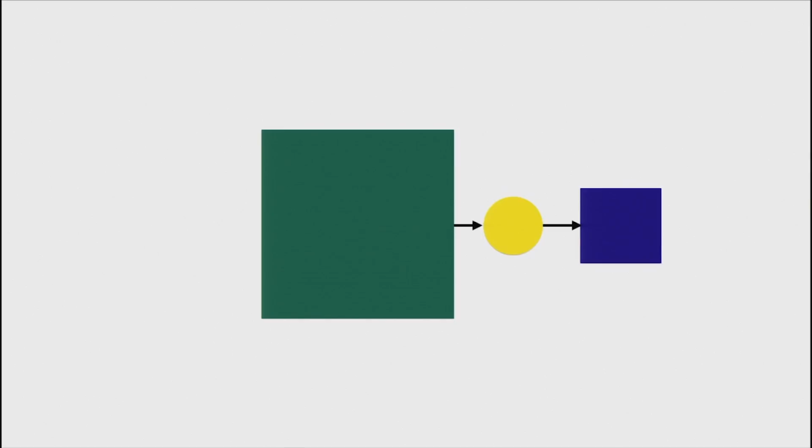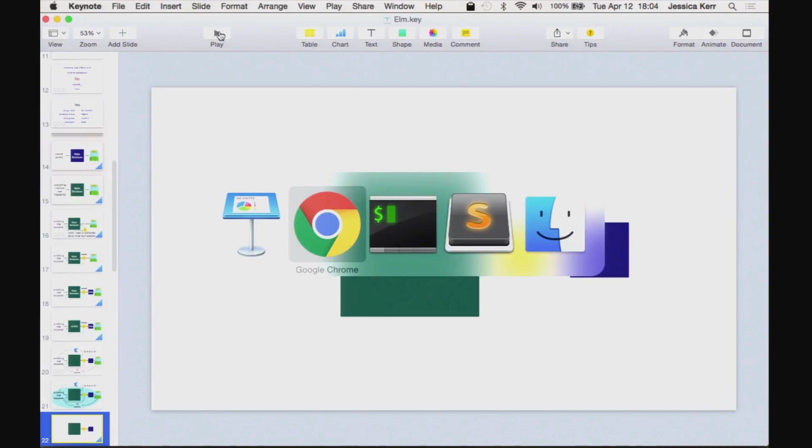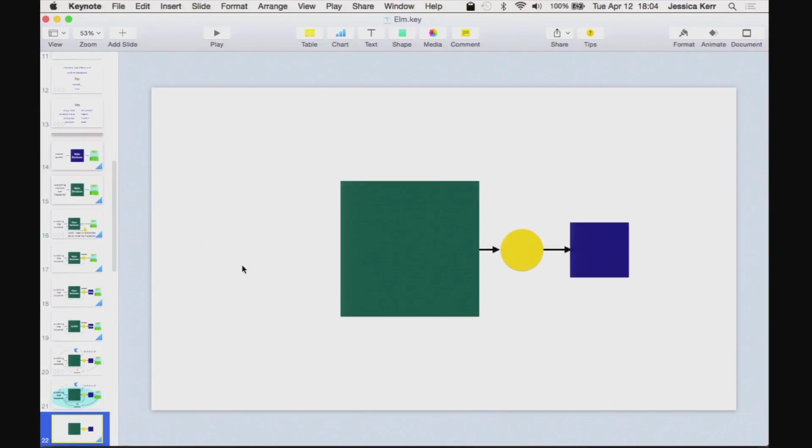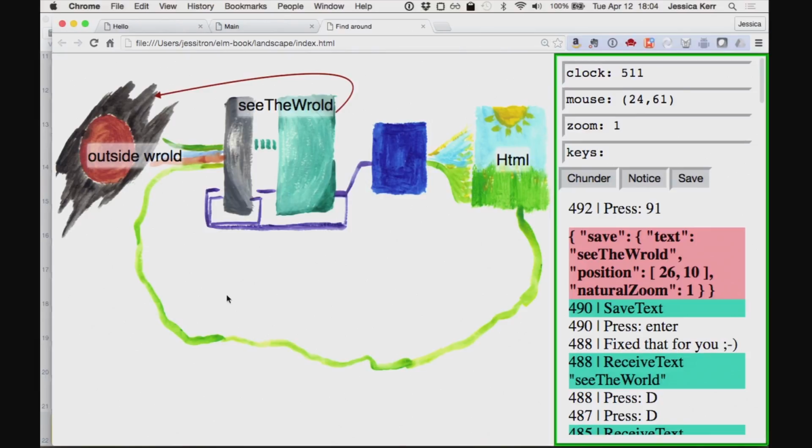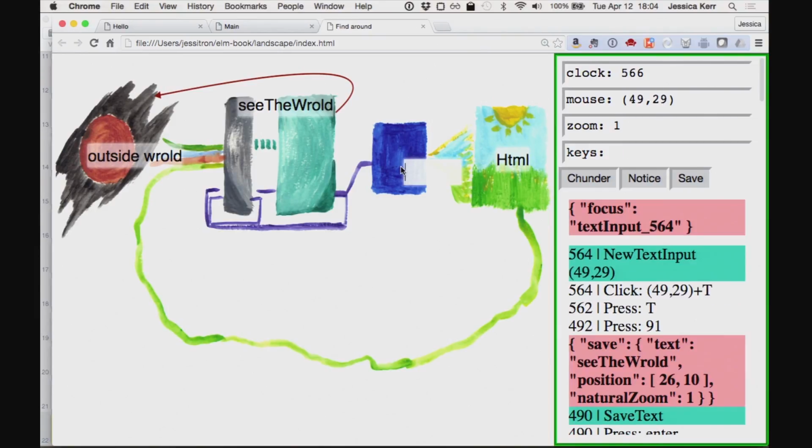And there's an interesting point about composition in Elm, because of course that was one of the first questions I asked, being a proper functional and OO developer: how do you do components? Come back, there it is. So this app has a couple components. There's the landscape over here, there's the messages pane over here, and the text input, when it's open, is its own component.